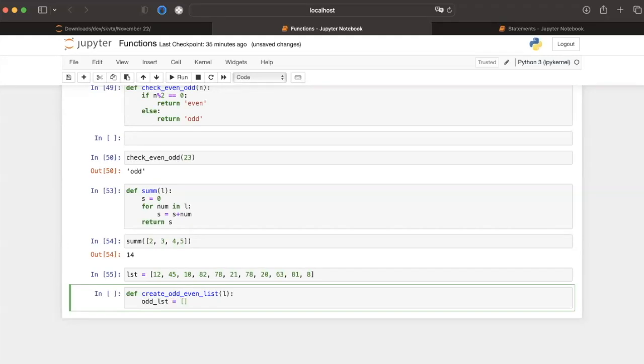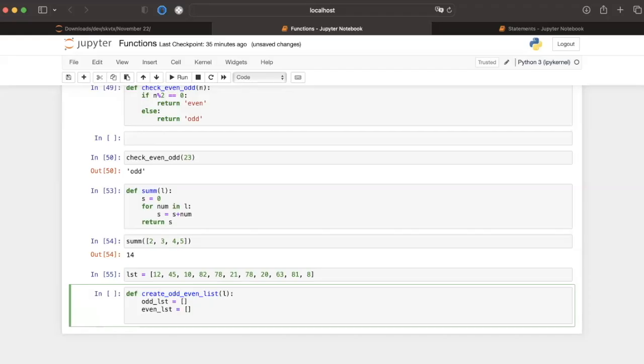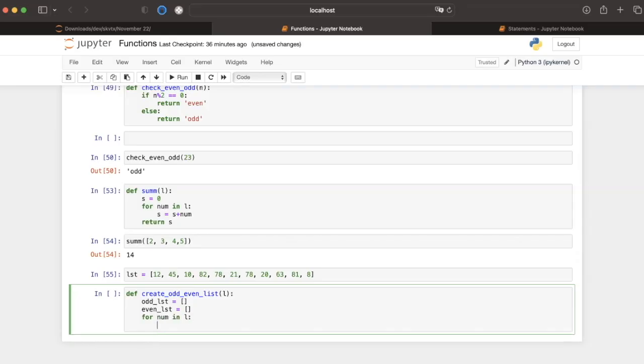So these are the empty lists that I've been creating, and then I'll use the for loop. For num in L, I'll be checking if that num modulo 2 is equal to 0, so I will append that into the even list.